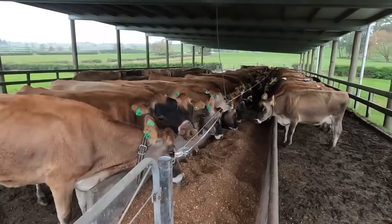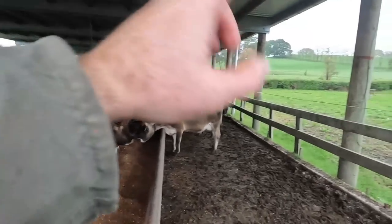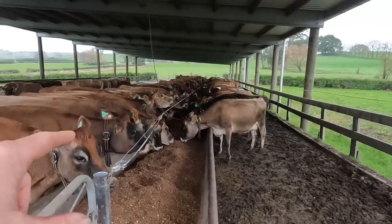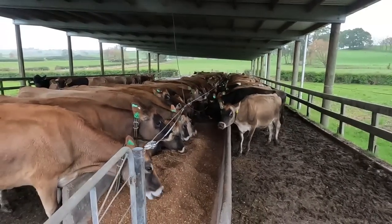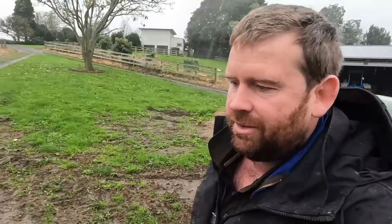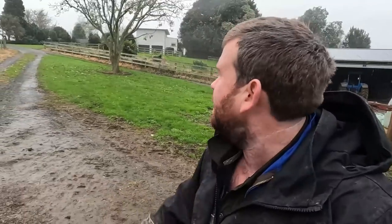I just did them a little bit more today, because when they go back out onto grass later, I'm not going to leave them in here overnight, but when they go back out onto grass, they hopefully won't make too much of a mess. Well, 10's actually maintenance, and we're trying to put weight on them, so they'll be getting about 12 kilos a day at the moment, but it's just the leftover feed that we had, so we might as well put it into them. We do want to put a little bit of weight on them before calving, and now's the time to do it.